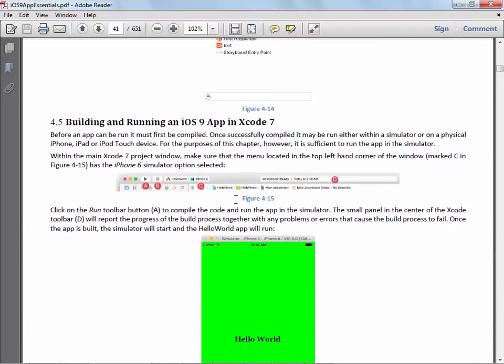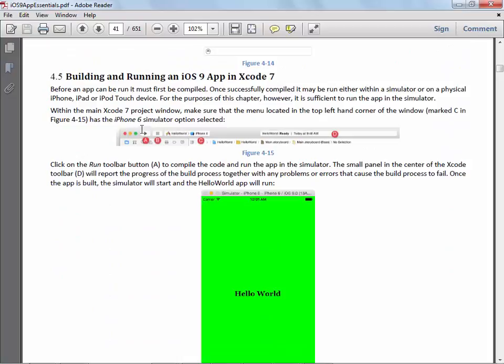All right. Already mentioned that when you run it, you click the button that's up here. It won't let me click it, but in there, that button where it says A, that's the start button. That's the stop button. Where it's B, where it says C, those are your list of available simulators. And up here, this is going to be kind of your progress bar, where if you go and run the program, it'll tell you that it's building or that it's completed or whatever.